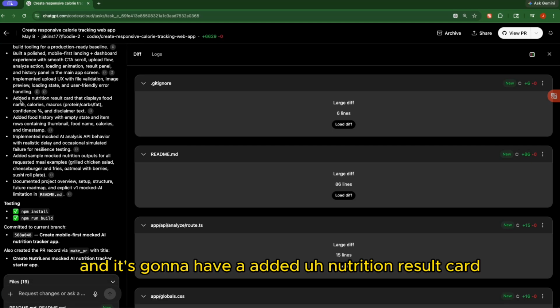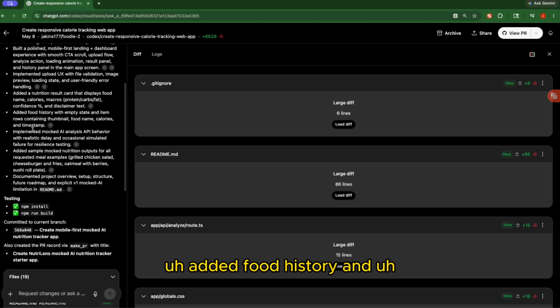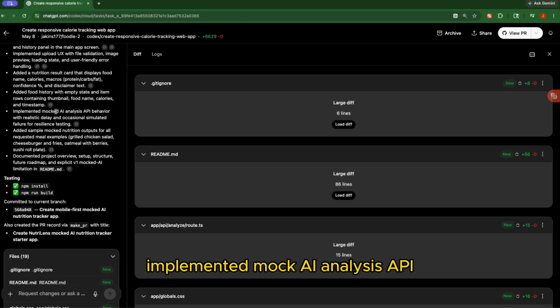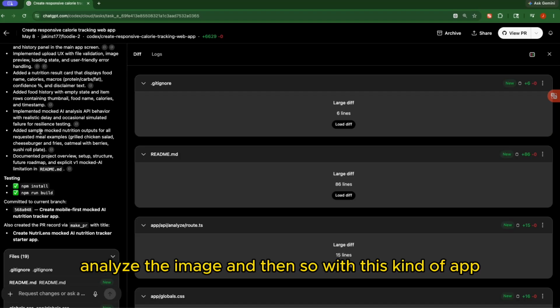And it's going to have added nutrition result card, added food history, and implemented mock AI analysis API. And I'm going to be using the OpenAI to be able to analyze the image.